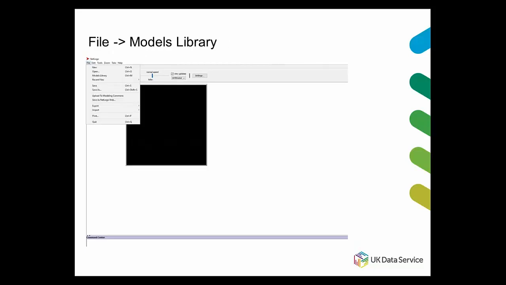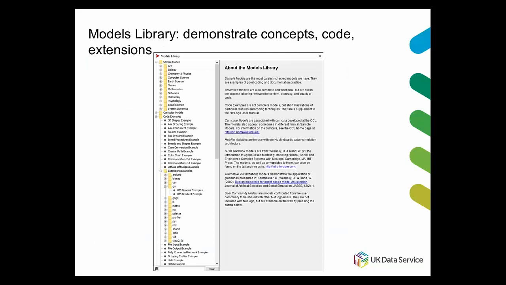There are several different ways you can see here in the File menu of how to open existing models. I want to show you the Models library first. The Models library is built into NetLogo and it includes a large number of sample models. These models are built to address a wide variety of research questions. You can see here they range from art and biology down through philosophy, psychology, and social science. There's really a lot of interesting stuff in here.